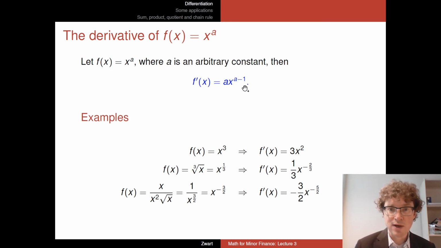So what do we need to do? Well, if I want to take the derivative here, I take this power, the 1/3, I put it in front, and I lower 1/3 by 1. So what's 1/3 minus 1? Think about it. It's actually minus 2/3, right? 1/3 minus 1. I want you to convince yourself that this is actually minus 2/3.